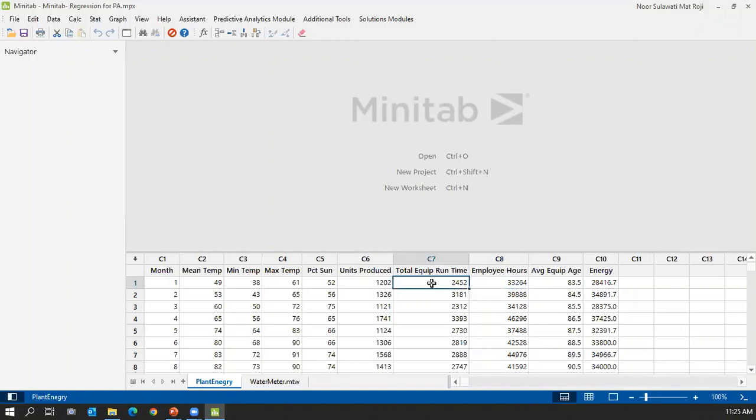You collect a lot of data using sensors, smart ones, so you can capture every type of data. In this situation, regression is available for you. There is no need to guess, like if you want to decrease the energy, maybe you need to increase the employee hours, or decrease the total runtime. But in your mind now, if you have two predictors, you may have an interaction between the total equipment runtime and the employee hours. Maybe you have an interaction.